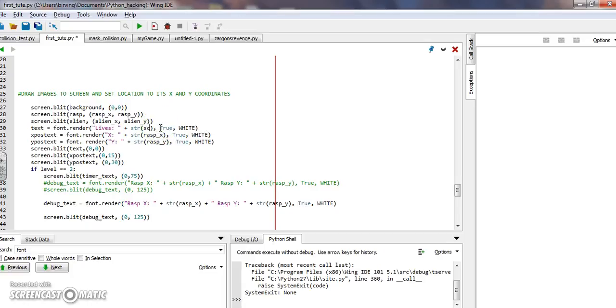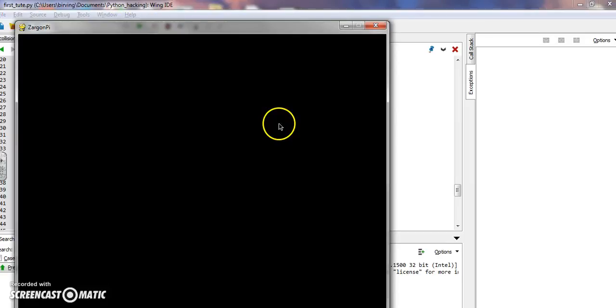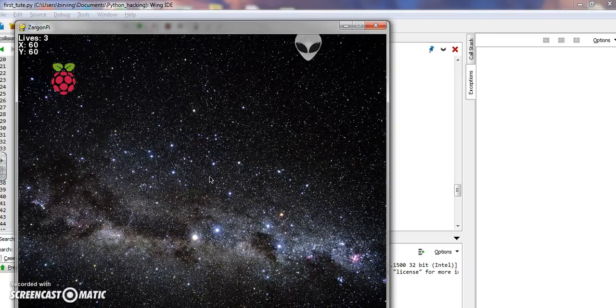Now this is a little bit more advanced, but I was actually grabbing the score, which I had set to 0. Okay, let's try that again. Let's see if this works. I goofed. That's all right. This was lives equals 3. And that's the way it works. You just got to find out what you did wrong.